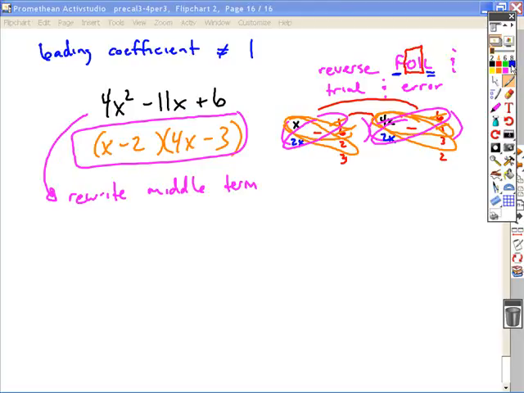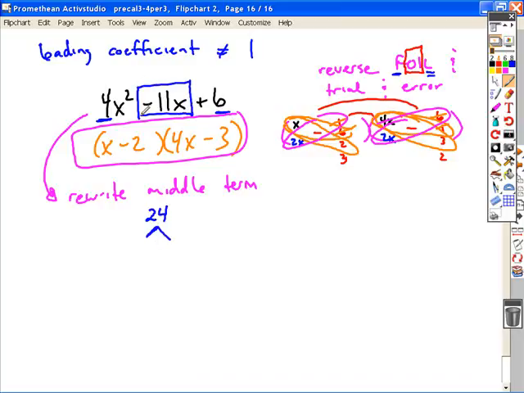All right, if you want to come up with the answer, if trial and error looks like it's going to be testing more than 3 or so different combinations, 3 or 4 different combinations, then you might want to consider rewriting the middle term. And the way that you do that is you follow this process. You take your leading coefficient times your constant. Okay, so what is 4x squared times a positive 6? 24. Okay, when you take that product, you look to see, are there 2 factors of this product whose sum is this middle term? What 2 factors of 24 give you a sum of negative 11?